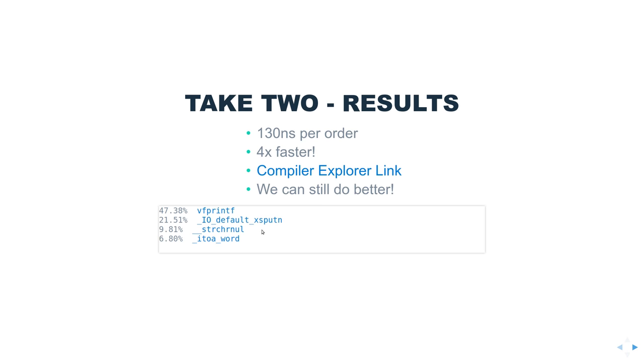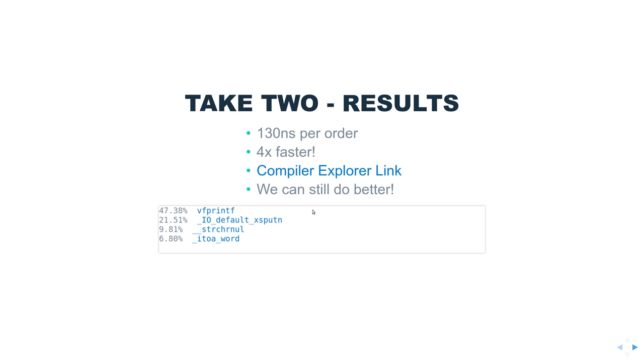Well, strchrnul apparently is a function which searches for a particular character, a provided character, or the end of a string. And in this particular instance, it's being used to look for the percent character, or the end of the string. And that's because that format string needs to be parsed. And so the vfprintf function uses strchrnul to run forward, skipping over bytes that are uninteresting to it, until it hits either the end of the string or a percent character. And if it hits the end of the string, it's done. It can just put out the bytes that it skipped over. If it hits a percent, it needs to put out the bytes up to the percent, and then it needs to parse the percent and then do either the percent D or the percent S or all of the other things that printf does. So we're spending 10% of our time, and probably some of the time inside vfprintf, parsing our format string.